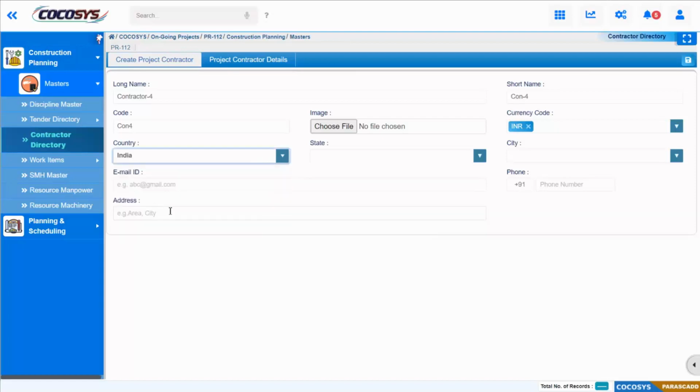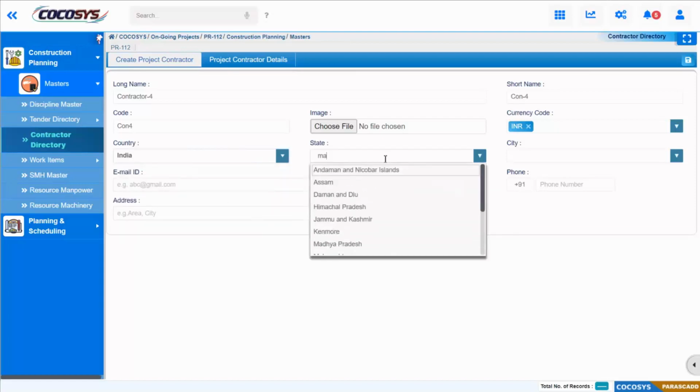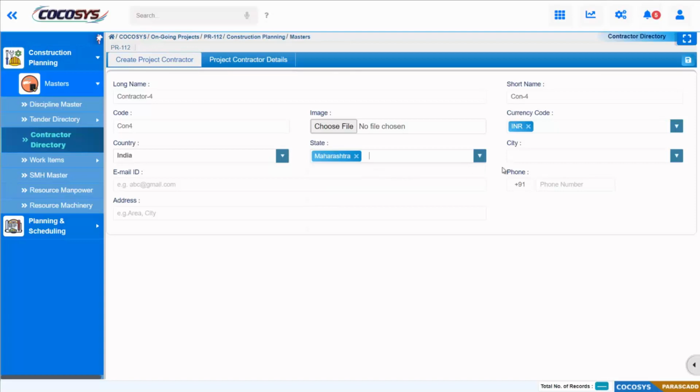Select the country where he is located, select the state, and select the city. Also enter the email ID of the contractor and telephone number, and enter the full address of the contractor. This is the manual way to enter the data. Click on the save button.